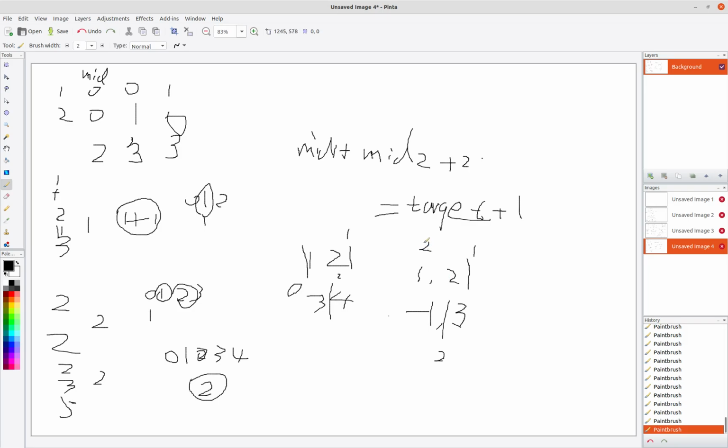And mid 1 is 2, and mid 2 is 1. So 1 plus 2 equals 3. That's the right partition. But as per my logic, that will get this one and this one. It's not right. We need to check this one also.